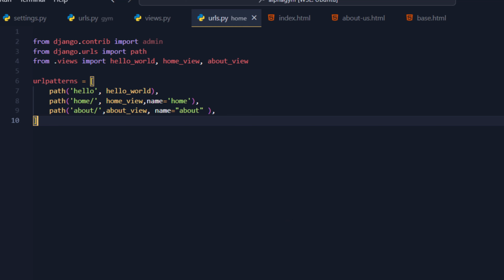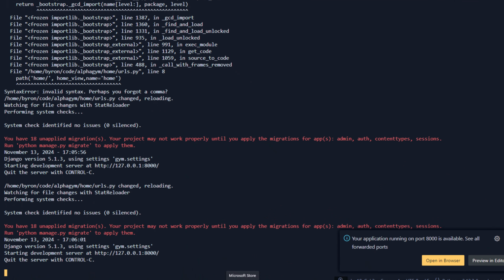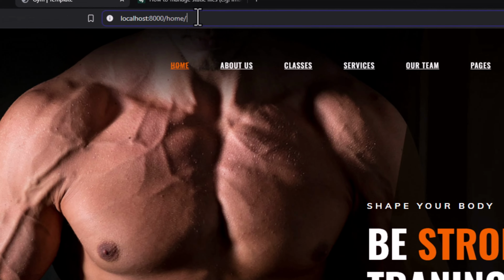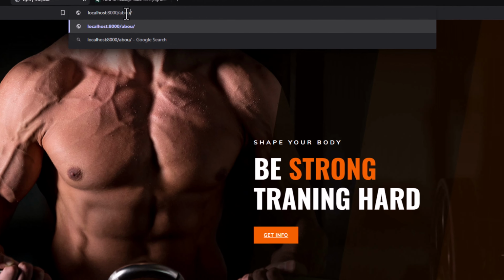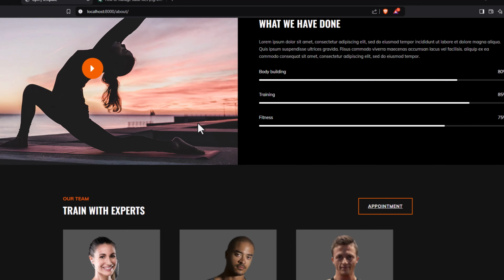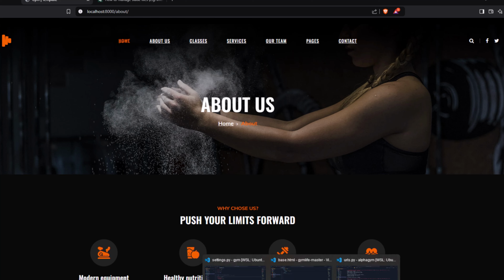Okay, so our server is running correctly. We can test this by going to the about page. So we have localhost. Let us go to about. And yeah, we have it. You can see this is working correctly. And with those changes, our HTML files are more or less DRY, except for the home page.